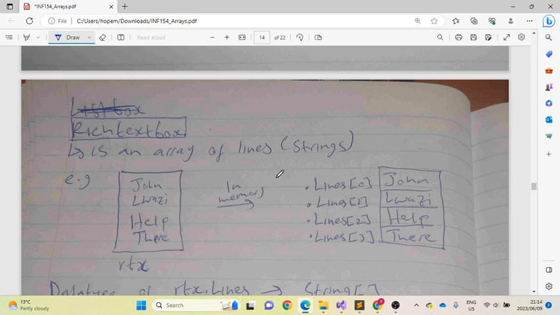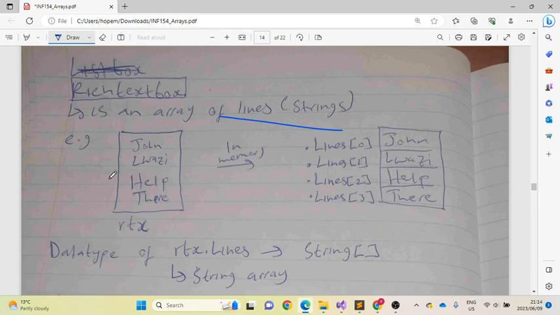So now we are going to consider the rich text box as an array. A rich text box is an array of lines. We know that in Visual Studio it's like this, but behind the scenes it's just an array of lines, where dot lines 0 refers to the first line, dot lines 1 refers to the second line, dot lines 2 refers to this, and so on.